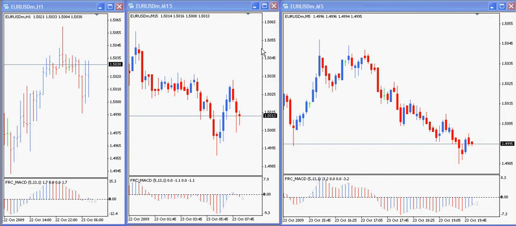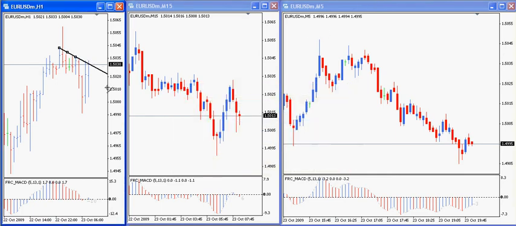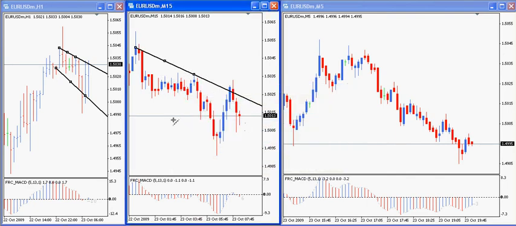And so that's what I'm going to just demonstrate for you here quickly. Here we have a Euro USD 1 hour chart, 15-minute chart, and a 5-minute chart, and we do a top-down analysis of the market. So what we can do is you can have a look here. If I draw a trend line on the hourly for you there, you can get a very clear indication that we're in a downtrend on the 1 hour chart in the last few hours. Then you look at your 15-minute chart and you can do the same, and we have a very good indication that we're still in a downtrend on the 15.